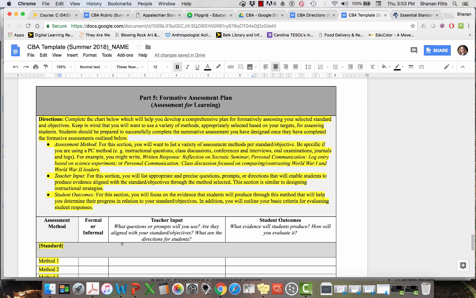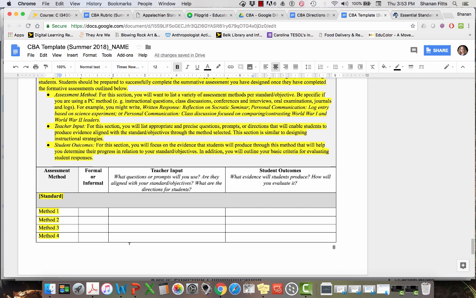So in backwards design, you want to think, okay, my summative assessment goals first. You want to think about those first, so then you can think about ways to formatively assess so that your students are prepared for that summative assessment.